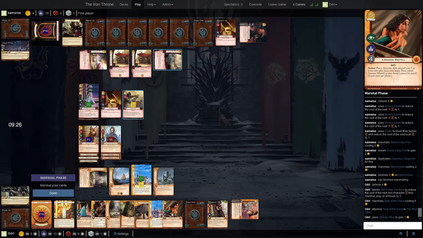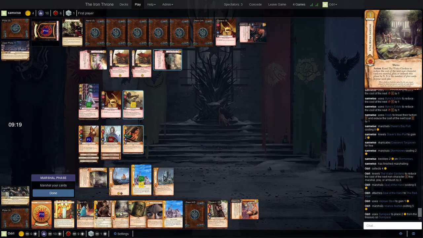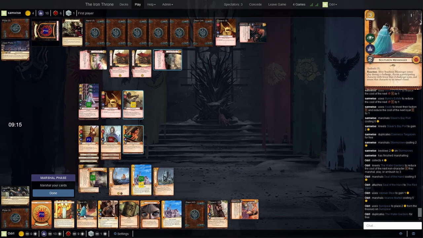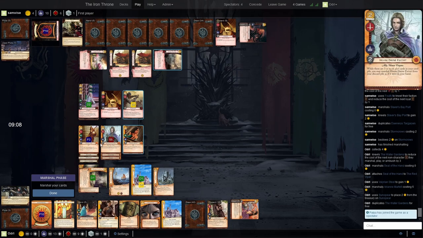Play her. Got two gold here. Can do this. And I'll use her to put the spy in. I can also just use the ambush and I have the agenda for imprisoned.